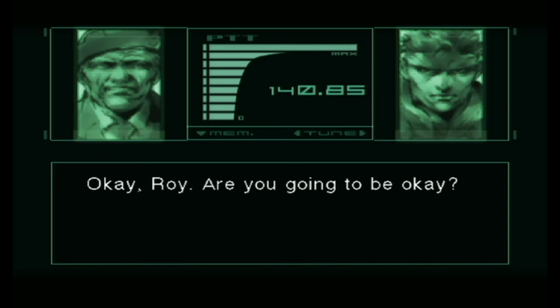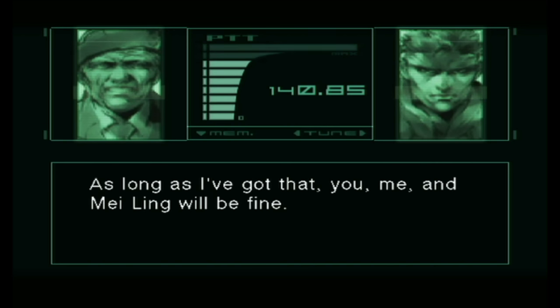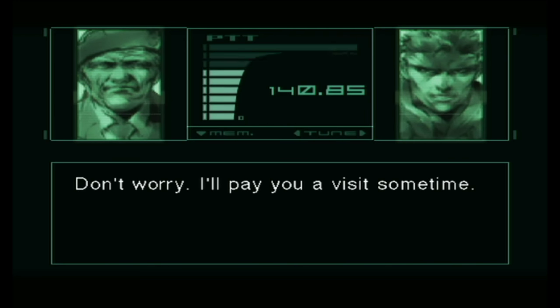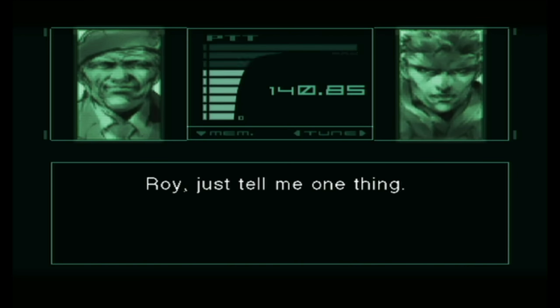Okay. Roy, are you going to be okay? Don't worry. I've got an insurance policy. A hard copy of all of Mei Ling's data. As long as I've got that, you, me, and Mei Ling will be fine. The battery on these nanomachines will run out soon. They won't be able to follow us. I guess we won't meet again. Don't worry. I'll pay you a visit sometime. Really? I'll look forward to that.